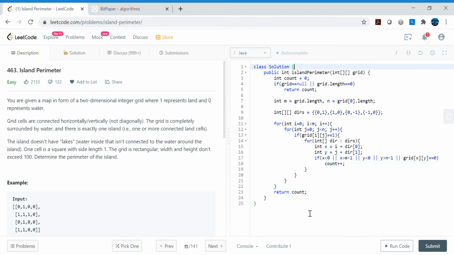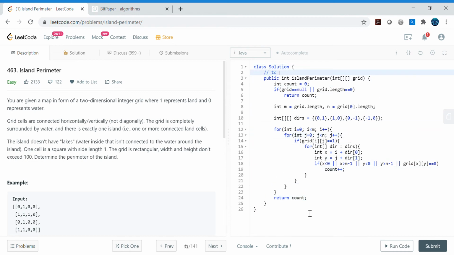Quickly, regarding time complexity and space complexity, we are traversing all the way through the grid, this 2D matrix, and then we are traversing through this directions map as well, a 2D array. I am saying this because I am using positions 0 1, so this is not a hash map, but a 2-dimensional matrix. But this is again a constant size, so the time complexity would be m into n, and space complexity would also be m into n here.